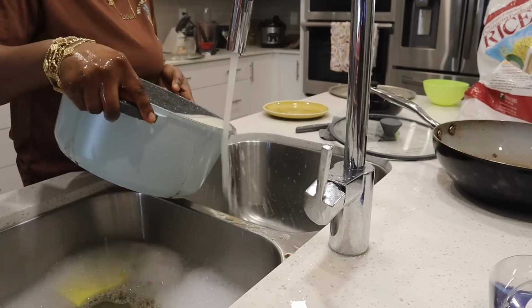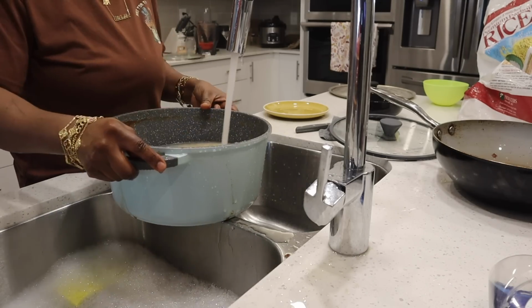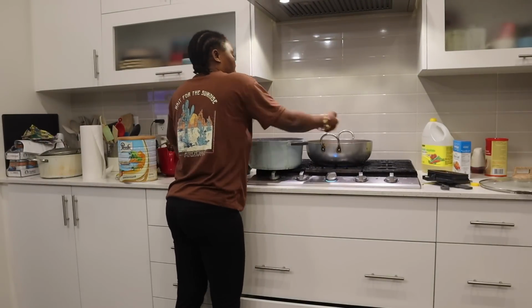Anyway, I'm washing some rice. I'm washing it in a pot because I don't want to mess up too many dishes. So I just use the pot that I use to cook my meat. It's clean anyway, it's not dirty.